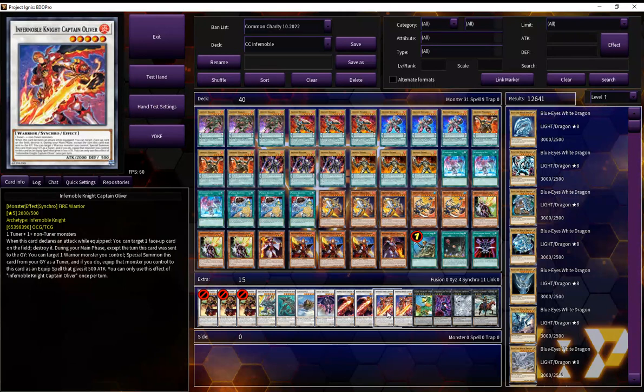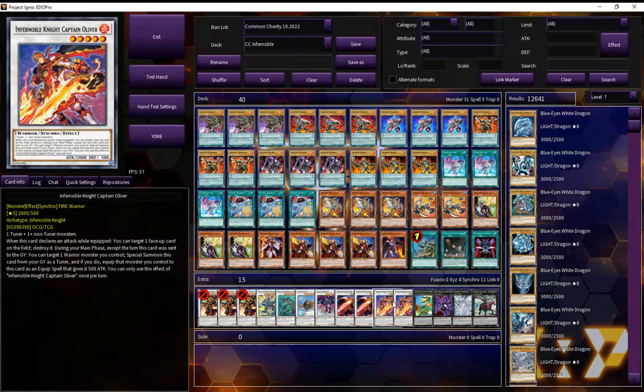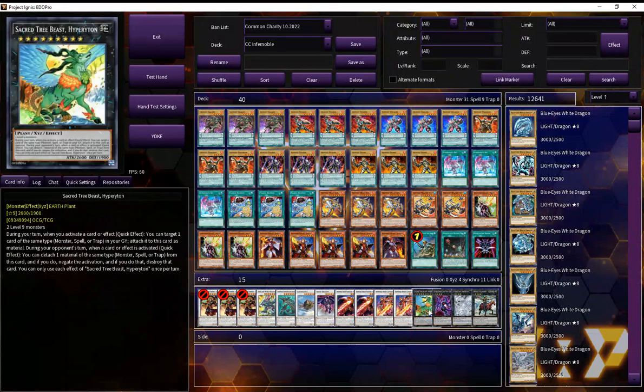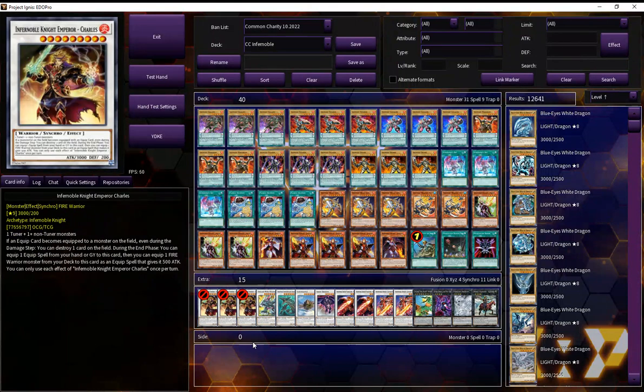It's decent. You can occasionally finesse this in, because if you go Oliver plus Captain Oliver, you can finesse this in late game situations into a Charles, but it's not perfect. One Hyperion, if you go Cloud Castle, revive Charles, but that doesn't out the board.